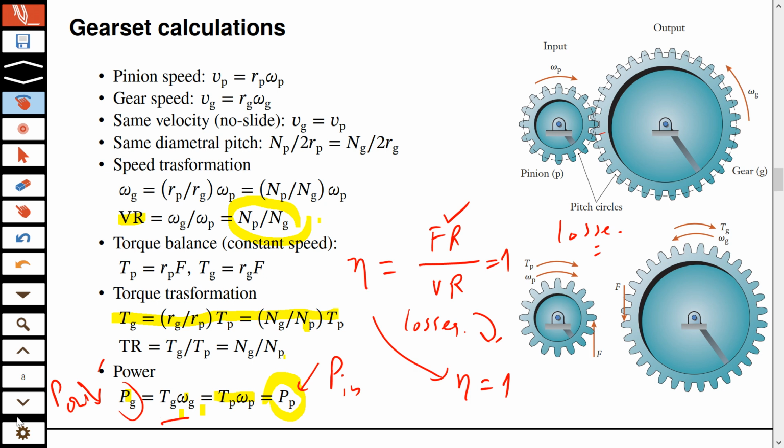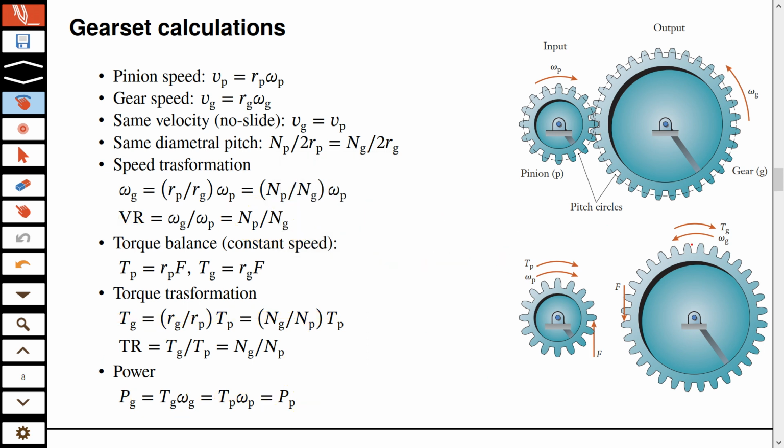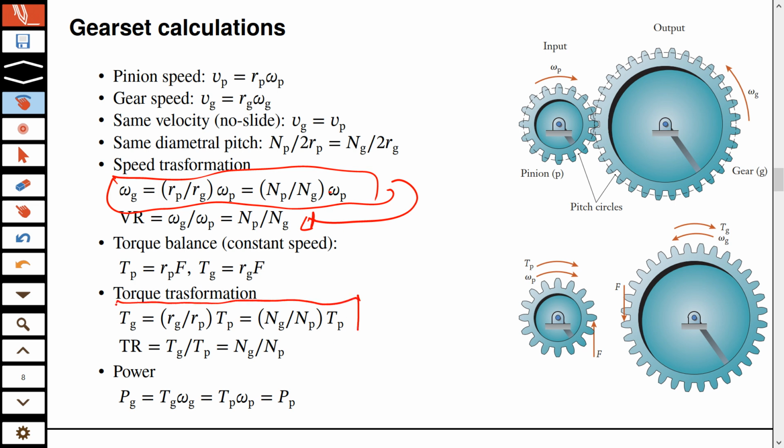The take home from this slide is, if I want to encircle this relationship, when you know this thing, this comes automatically because this is just a real formulation. You can memorize it that for the angular speed, the ratio is the teeth ratio for the pinion to the gear, but for the torque, the ratio used is for the gear to pinion, so it's just the opposite.